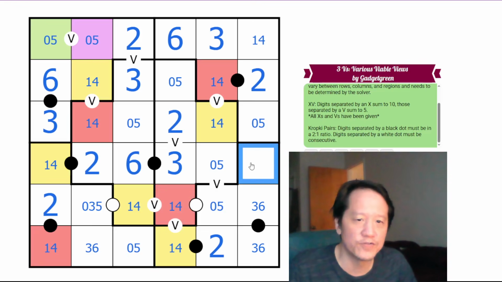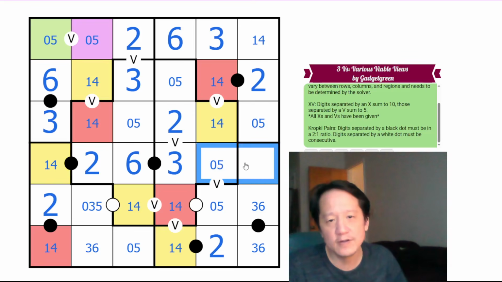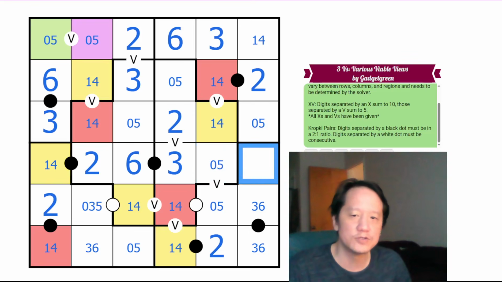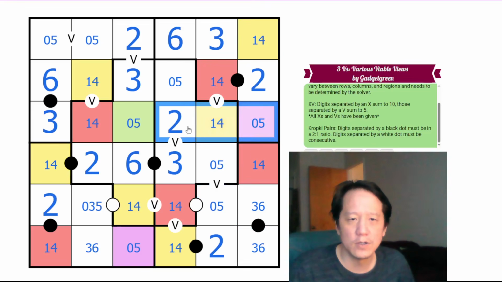This makes this red, which makes that yellow. This cannot be 0, 5 for the same reason that this can't be 0, 5. So this must, because this would then add up to 5, and there's no V there. So this is 1 or 4. This is the red 1 or 4. That makes this the yellow 1 or 4. We don't have any information here. Okay, so let's maybe move this. So this is green. We have pink and pink here. We don't have any information here.